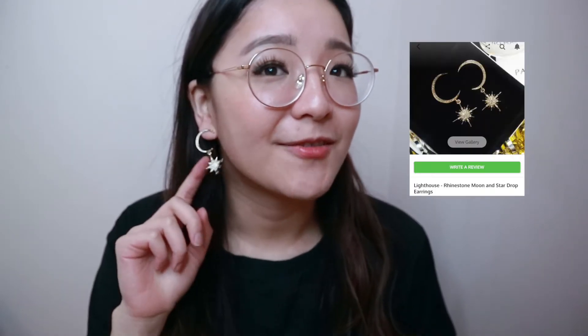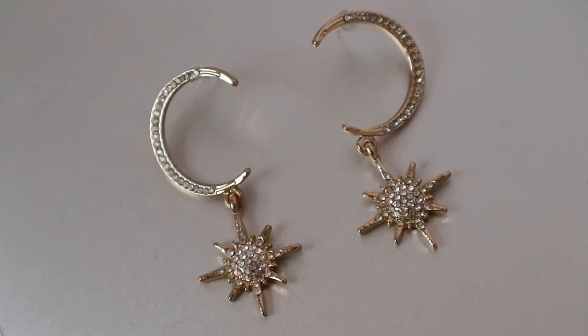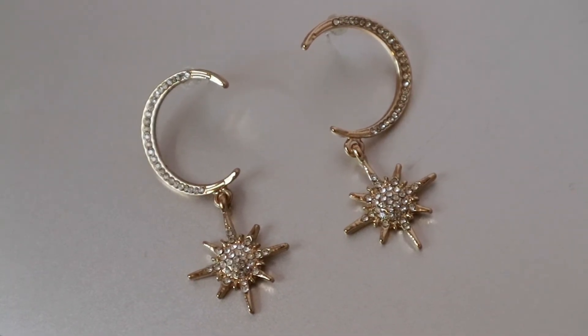If your boyfriend is a bit pickier, maybe consider that before getting this set, as there's a chance the black one will have a weird smell. The next earrings go really well with the day and night shirts. I have these moon-shaped rhinestone earrings, and they both come facing different directions — one faces left and the other right. I like to wear them so the direction goes toward my face. I've worn these out and always get crazy compliments on them.